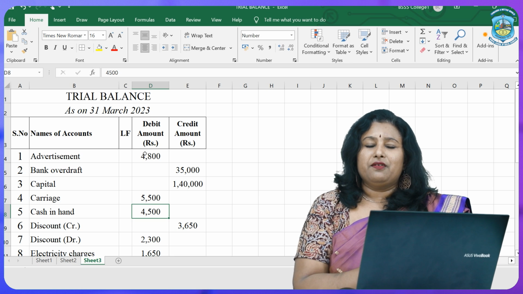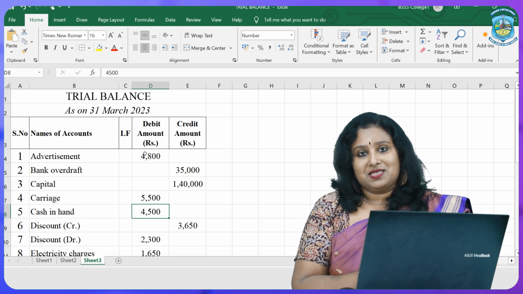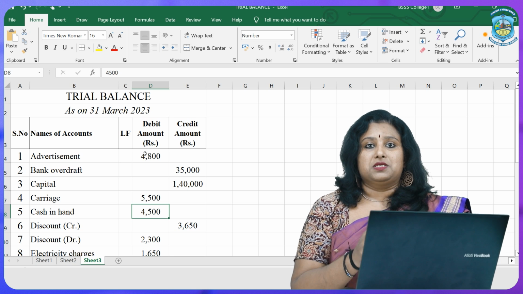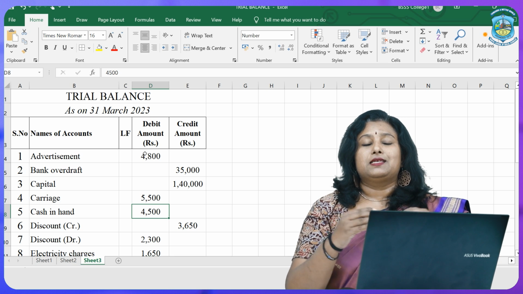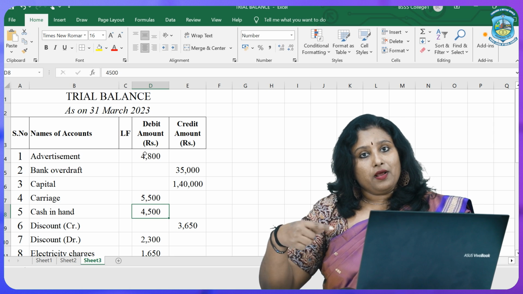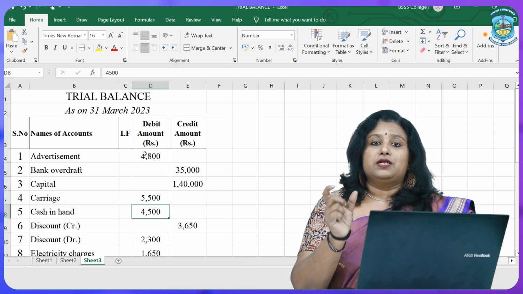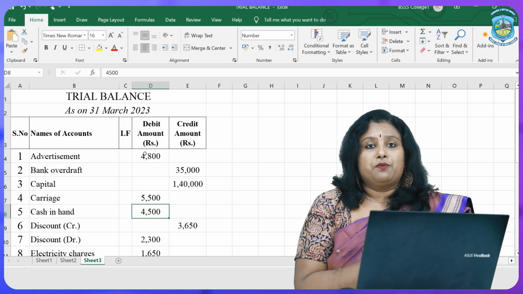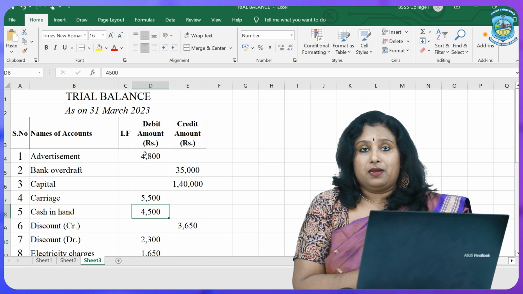There will always be a difference either in the debit side or in the credit side, and this difference is turned into a suspense account, right. We open a suspense account and we put such a balance in that account, and then we go for identifying different errors and try to rectify each of these errors, right. So, this is how a check procedure is to be followed by preparing the trial balance.